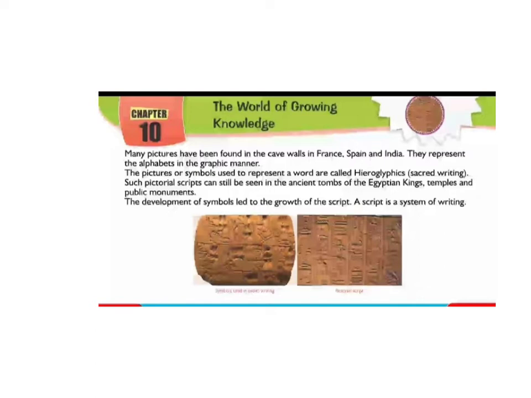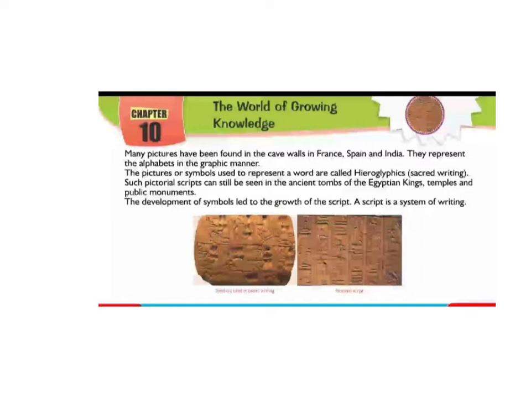We are discussing the world of growing knowledge, how knowledge has evolved from time to time through writings, through the introduction of books, through the writings of different people, through the many arts and crafts. We were discussing the story of writing, how writing has evolved from the very ancient people. People used to write on the walls what they think. They put those pictures on the walls. So today we will continue this topic.